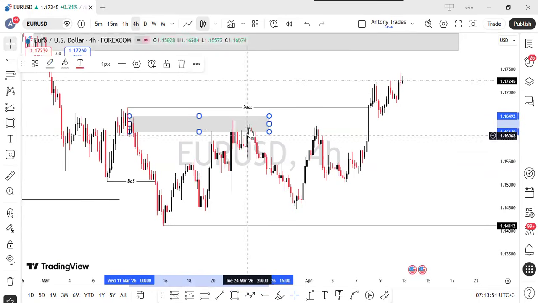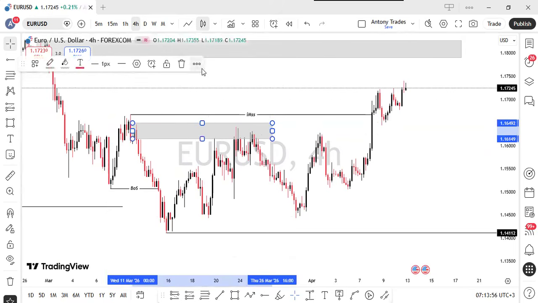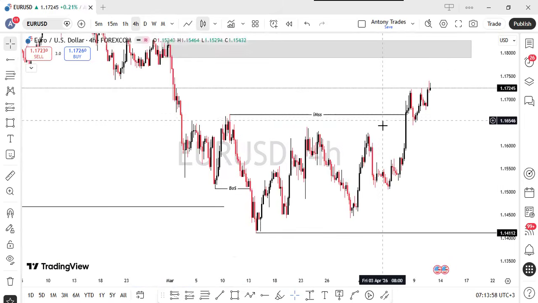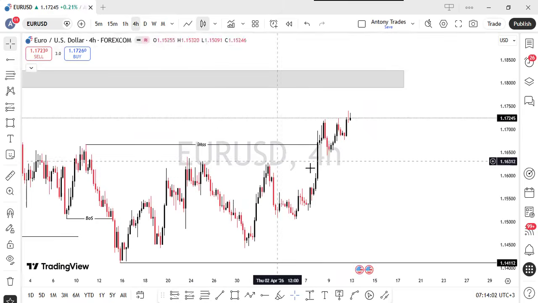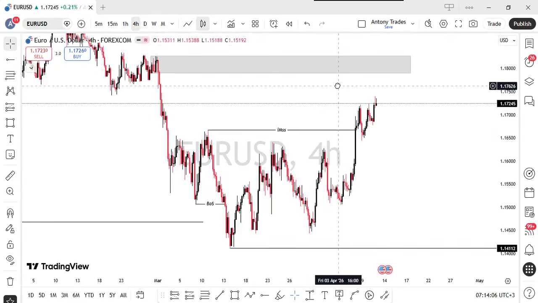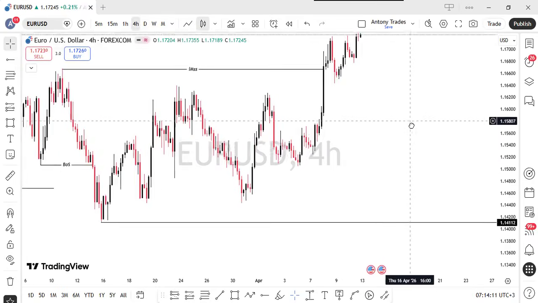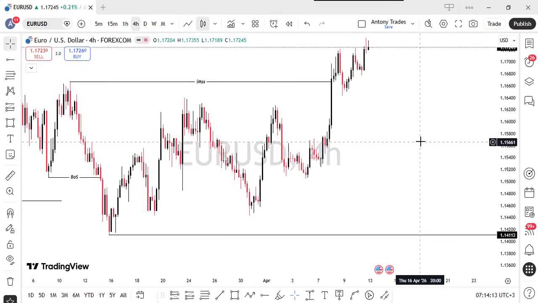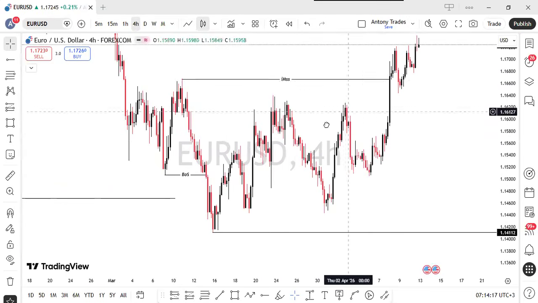But what happened? The market pushed down, but never broke to the downside, right? So it came back and gave us this change of character. This is to show us that the market has now started the pullback to come to this area here. So now, what is my analysis on the 4 hour time frame? Don't forget the higher time frame is bearish, but now the 4 hour is currently bullish. This is our change of character around this area.